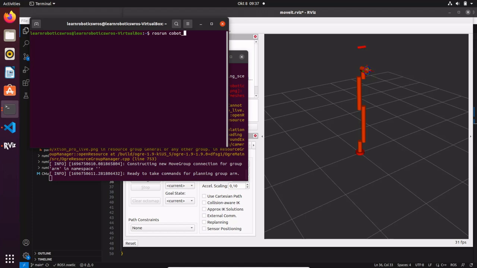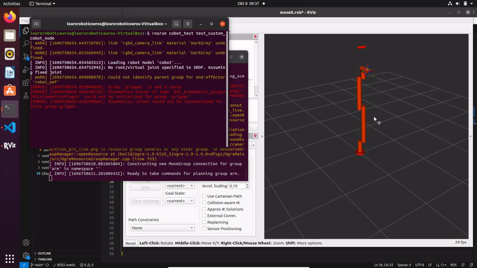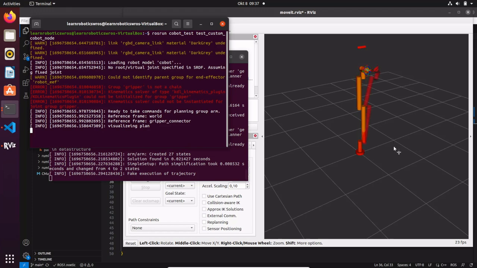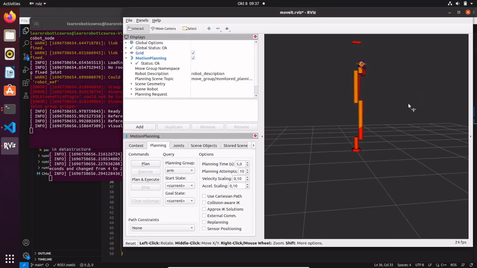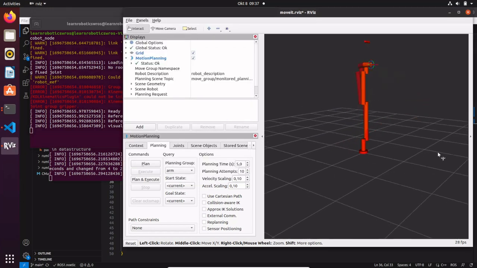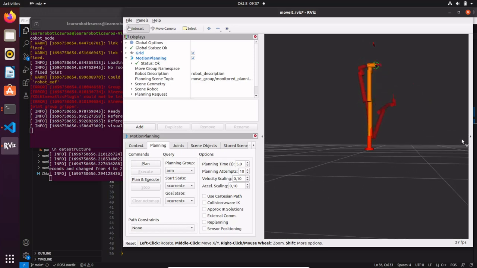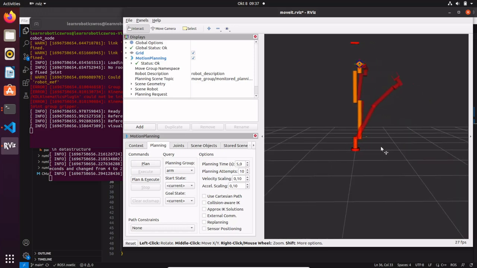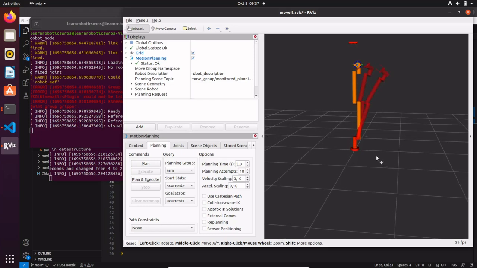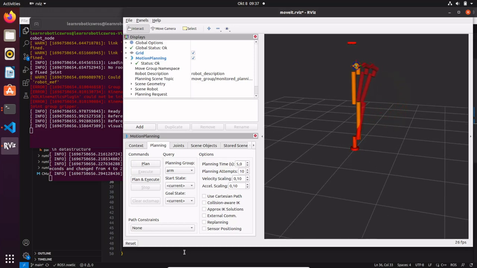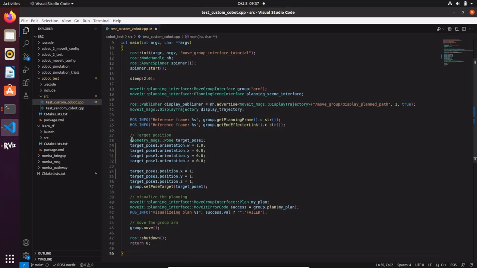But why does it have to be related to the frame world? Well, because from the translation we can see that the position of the end effector is x1, y1 and z1 with respect of the center of our environment. So meaning that the quaternion orientation is with respect of the world frame.